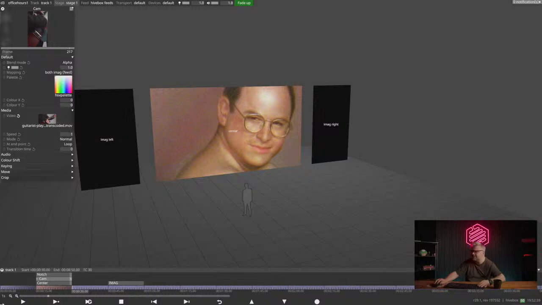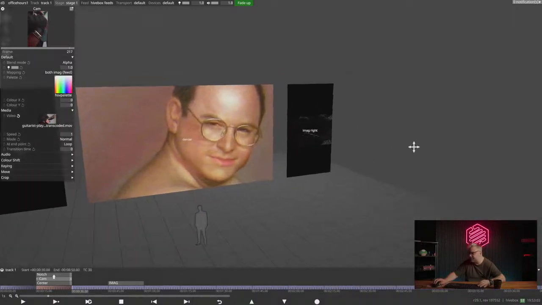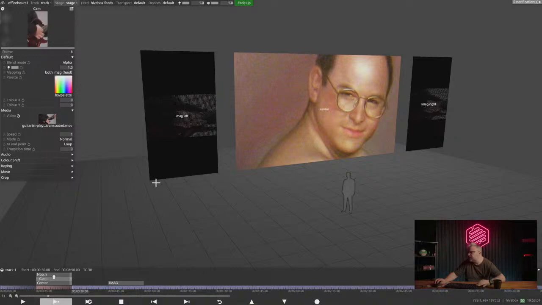So let's get that below our notch layer, and then we need to pass that into our notch layer for our notch block to modify it. In order to do that, hold Alt on the keyboard and click where you come from, which is the camera layer, into the layer that you want to head to, and it will create that link. Let's have a look at what we're seeing here.